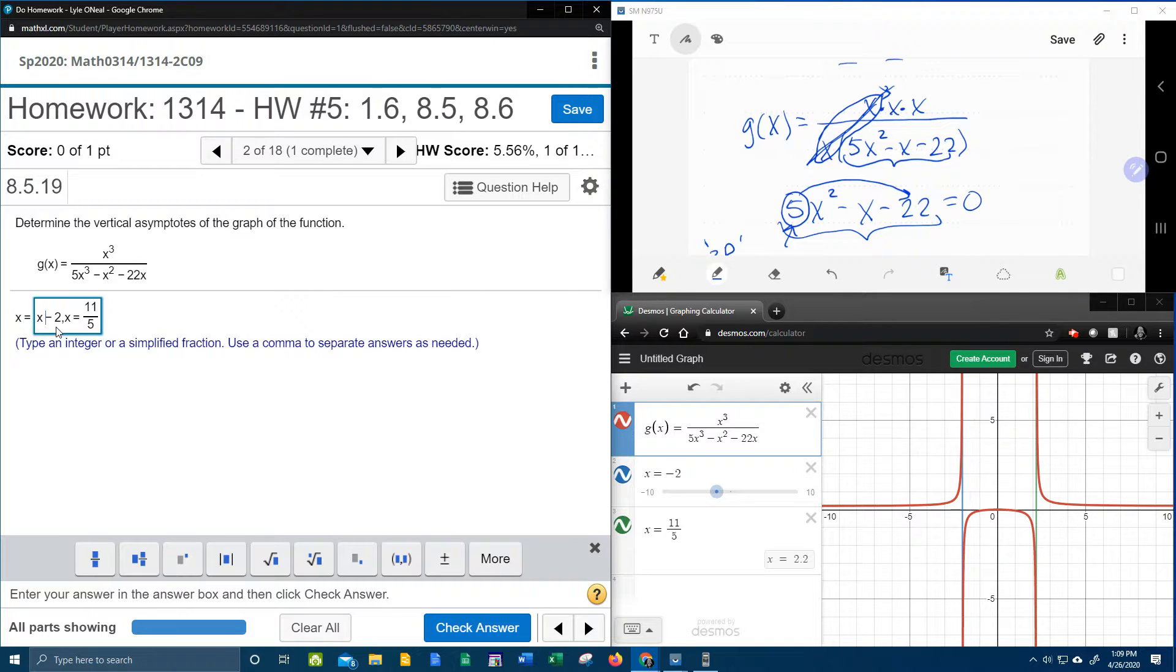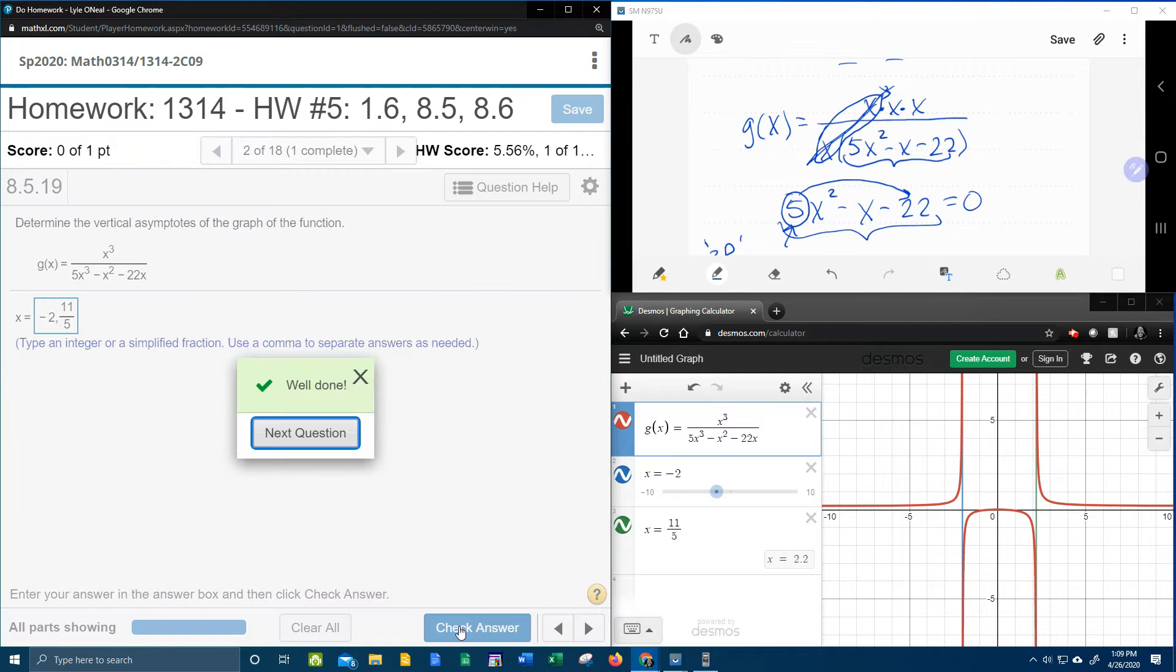So what I'm trying to do here is show you how you can screw this up by not paying attention. It already had the x equal, so I just need to provide the two numbers that x are equal. There you go. Man, well, I made a mistake, but I hope it was for your benefit. I hope that was helpful. If you have any questions or comments, feel free to leave them in the comments section below, or you can text me. And thanks for watching.